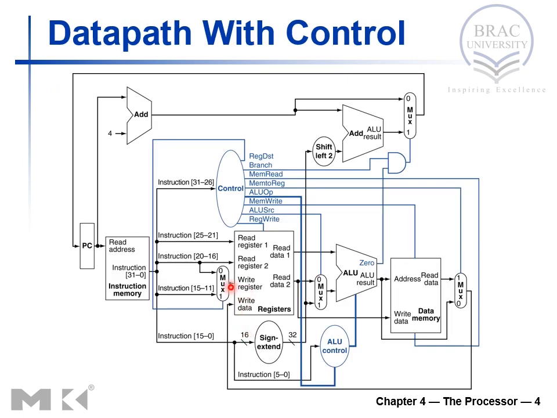This is the data path with the control unit. This is our control unit, and as you can see, it generates control signals for different components. For example, this is our register file, and this is the control signal for the register file. This one is called register write. When we perform the write back operation, this control signal needs to be enabled. Then ALU source, for this multiplexer, decides which input should go to the ALU.